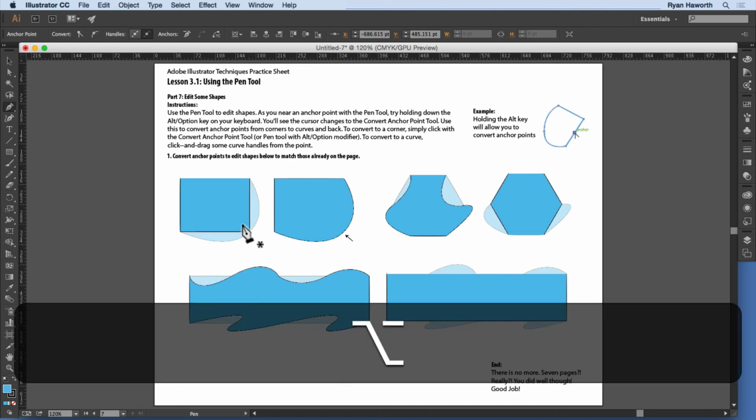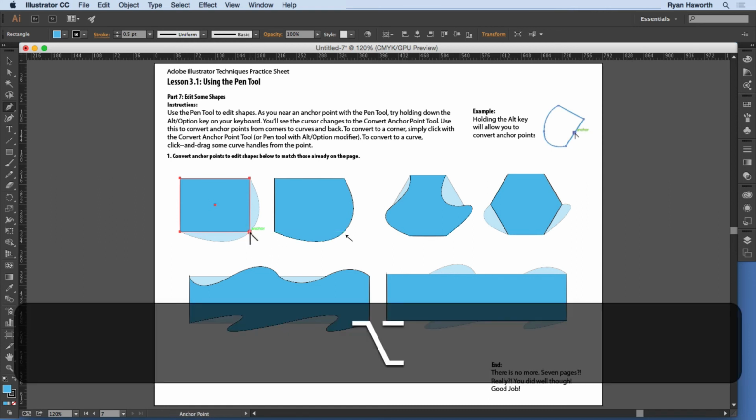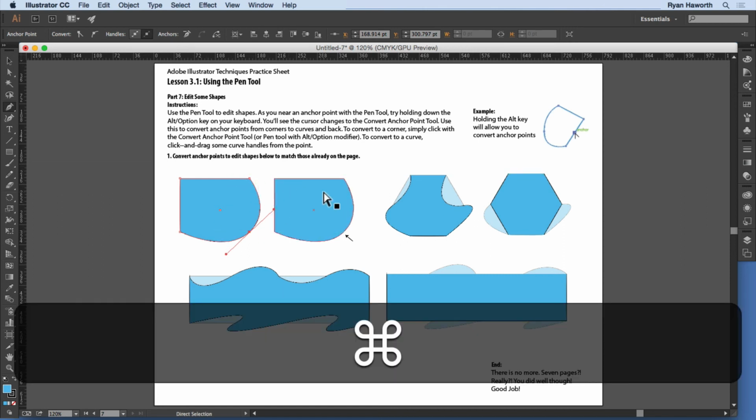First let's Control-click on that shape. So we're on the shape and we have it selected. Then we'll hold down the Alt or Option key, and we'll get near this anchor point, and then we can drag out the handles until we get it to where we want it, and then we simply let go with our mouse, and then we can let go with our Alt, and that will convert that.